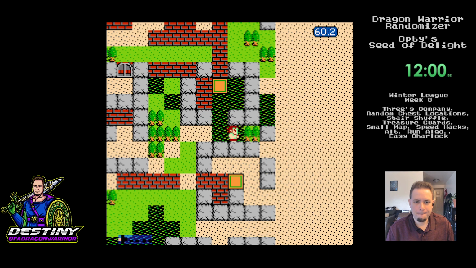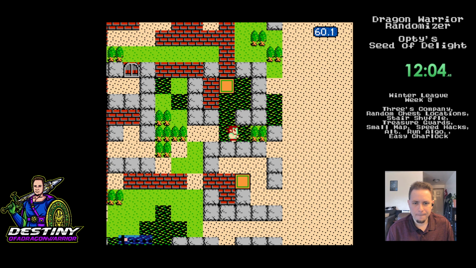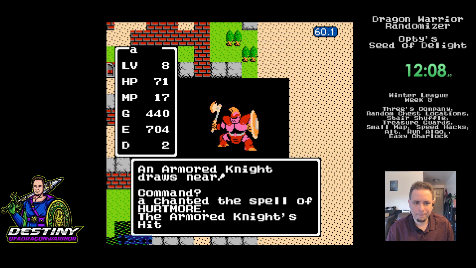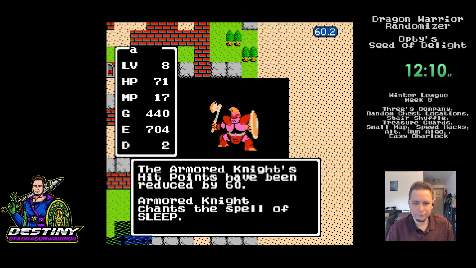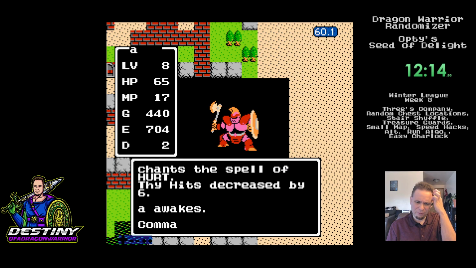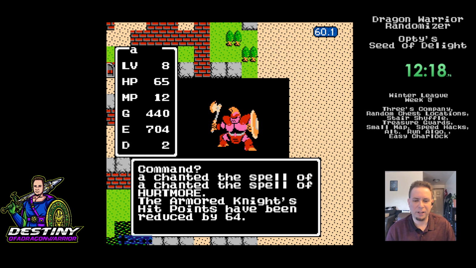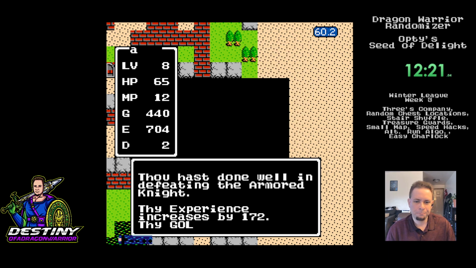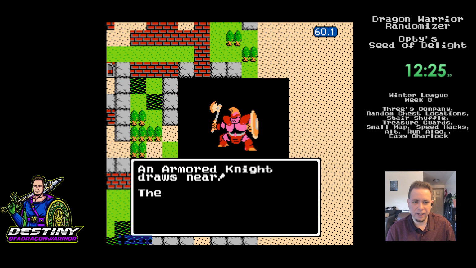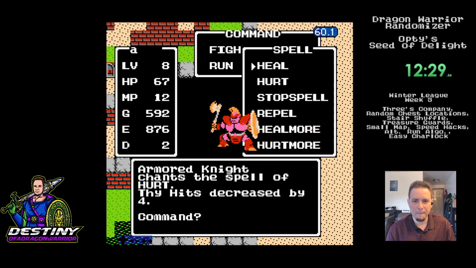Two, 1, 11, 3. Okay. I can survive through the sleep with the hurt, so I'm not as scared of the sleep, and I'm probably not going to throw a lot of stop spells. See if I can take one more for the level before dying. Ooh, back attack isn't going to help. It's only a hurt. Okay.